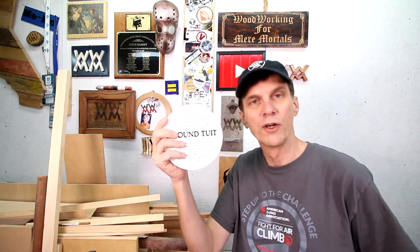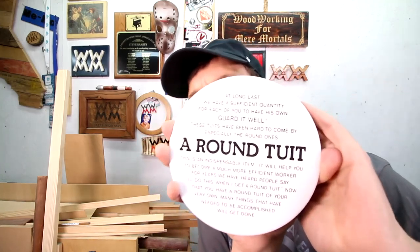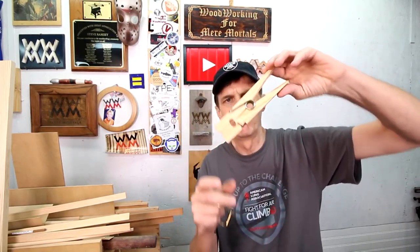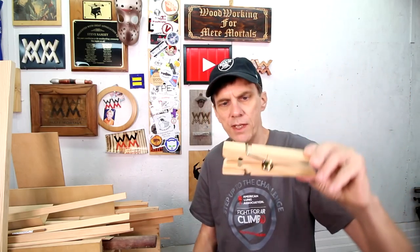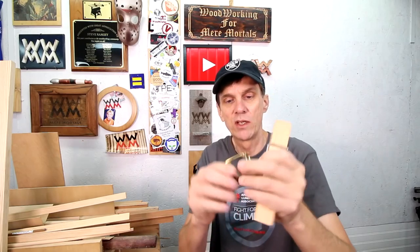This comes from D.R. Ward all the way from Somerset, England — it's a round tuit. We all say we're going to get around to it someday. And I want to thank Eloid Ray who sent me one of these big novelty clothespins. He makes these and sells them at craft fairs for three and a half bucks, and I'll bet that is a good seller. He actually sent me another spring so I can try one for myself. He makes some out of exotic woods and sells those for four and a half dollars — not a bad profit margin.